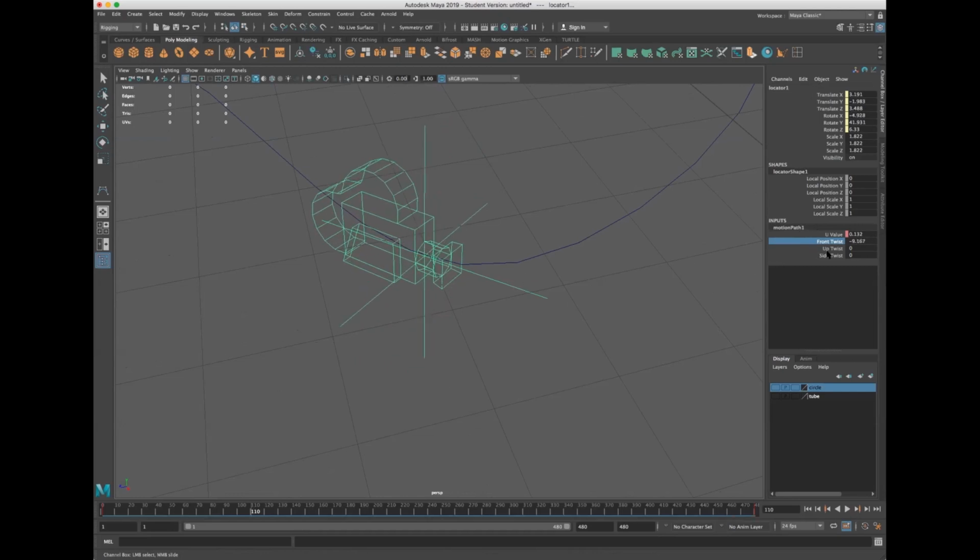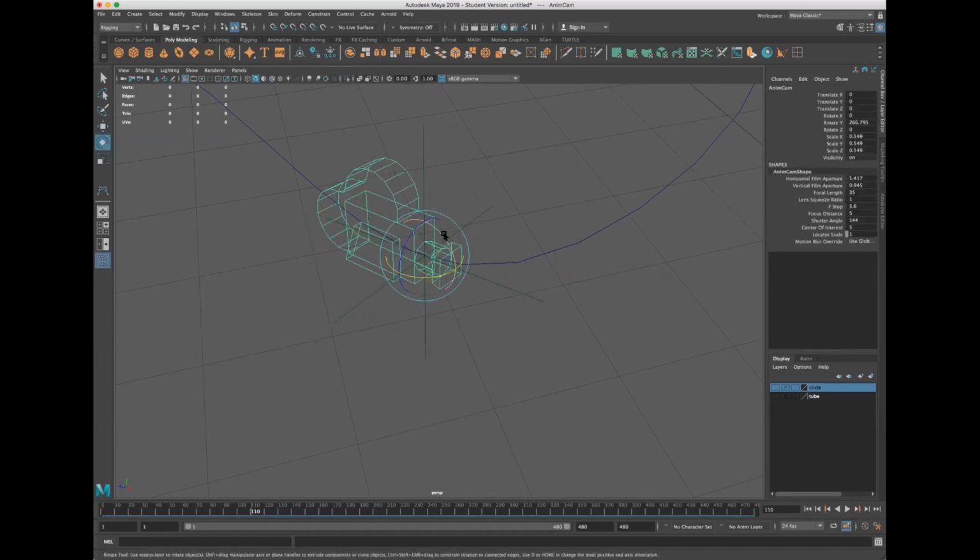We can do up twist. This may answer your question. We could do side twist. So if you want to grab the locator and grab the input to the locator, we can click these things and middle mouse button, change it. But what's even better is we have this one, which we can put rotation on. We can put different stuff on that.